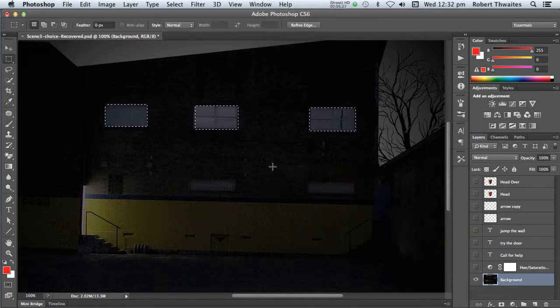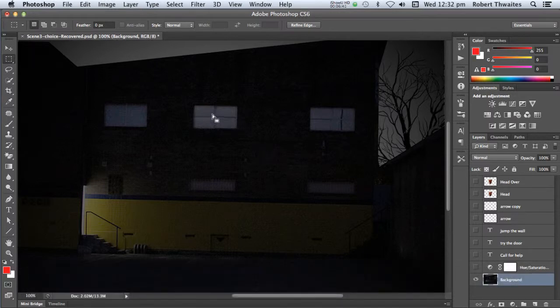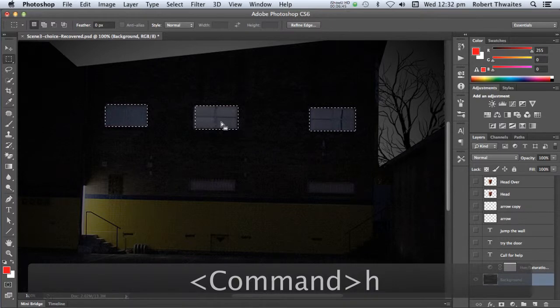Before we move on from the selection tools, I'm going to show you one other thing. If you use the keyboard shortcut Command H, it will hide the selection, but it will keep it selected. So if I hit Command H again, the selection is still there.